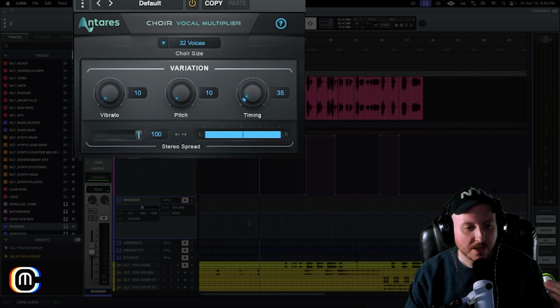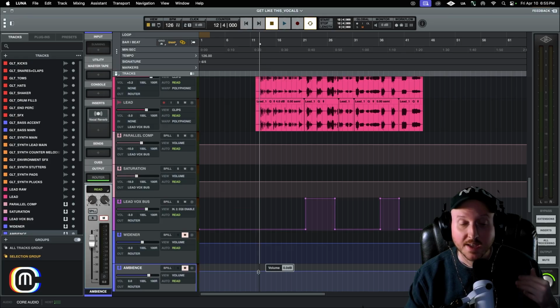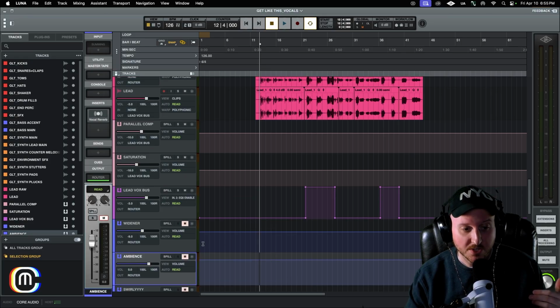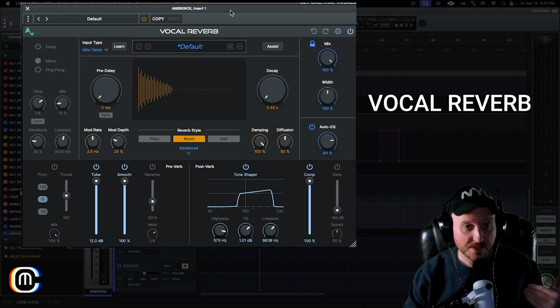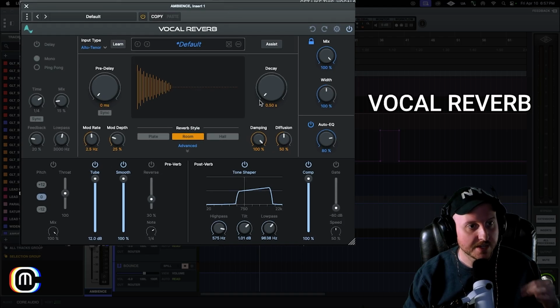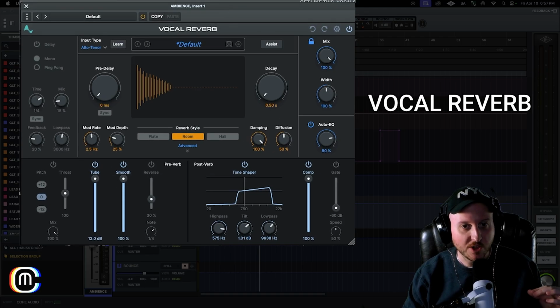It's going to become less noticeable once we put the other effects in, so we'll come back to the level of it. Second thing I did was create this bus called Ambience, or Ambience if you fancy. For this reverb, I'm taking advantage of a lot of these extra features to make it sound just how I want.